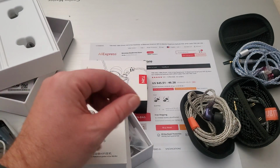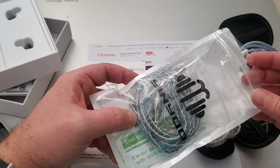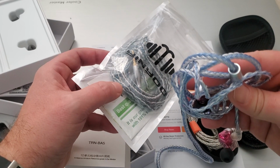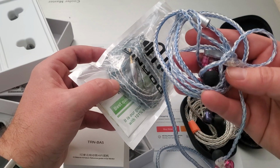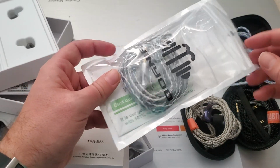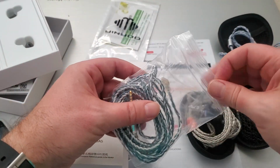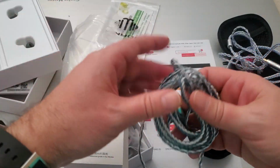So another thing from 1111 I talked about was the upgrade cables. So this is actually my ZSX. And this was the $14 Yin cable that I've had in my ZSX for a while. I bought this one a while back. And I said, oh, I want to go buy, because the $30 cables on AliExpress on 1111 were about half price. I was going to pick some up. So this is actually, I think, probably the $30 version of that guy.